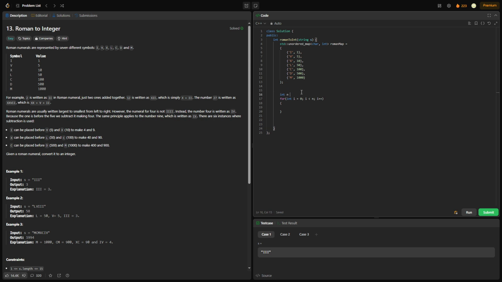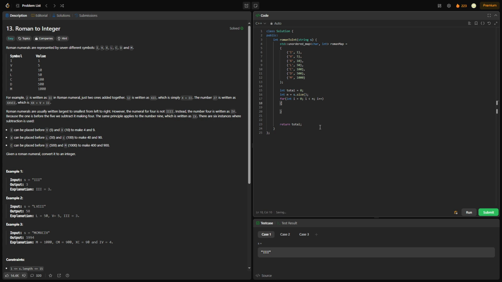So we're going to say int n is equal to, and our input is called s, so s dot size. And we need to have the integer representation that we need to return as an output. So that's just going to be total. That's what we're going to call it. Then on here we're going to return total.